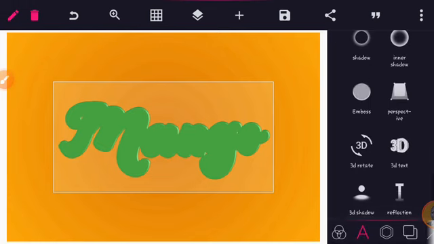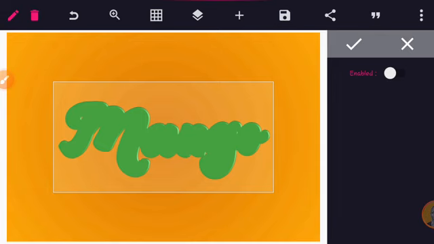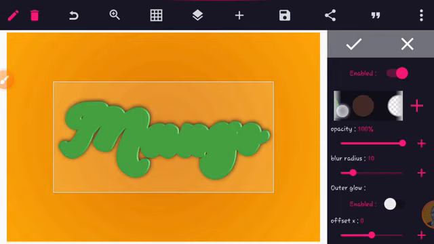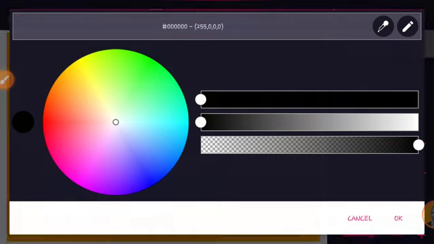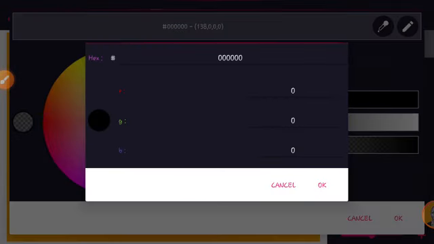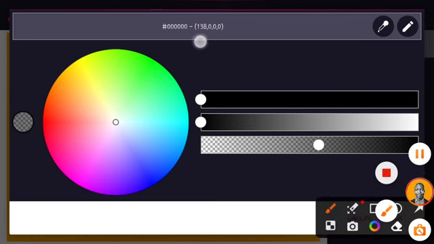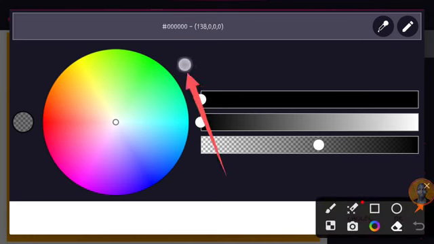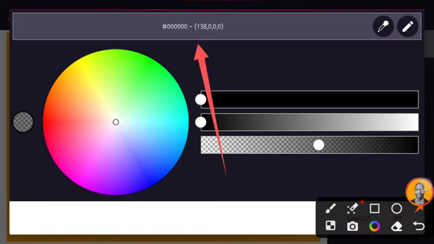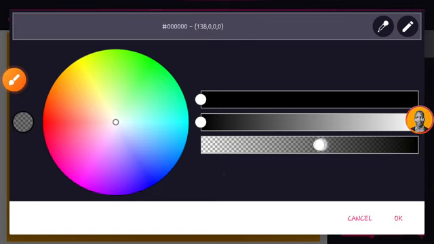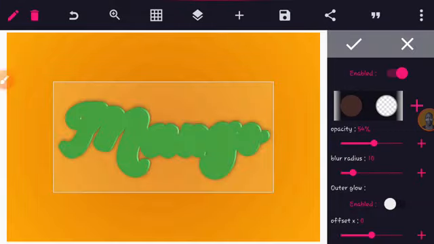Okay. So we are going to be giving it a shadow. You enable the shadow, then you'll be giving it not too much black. Let's put this black here. This one right here. This 138 here, let's put it at 140. Okay, when it's at 140, just leave it that way.